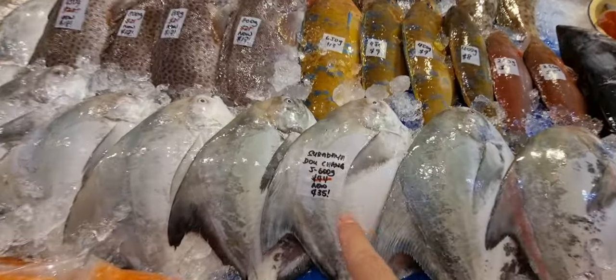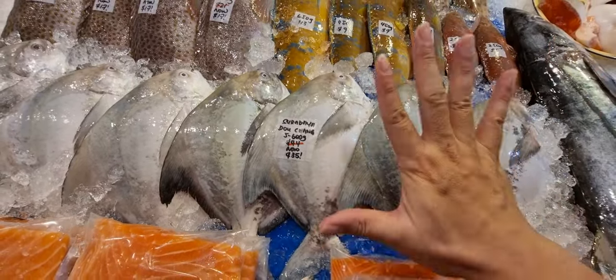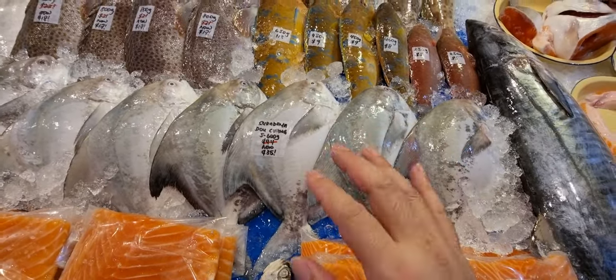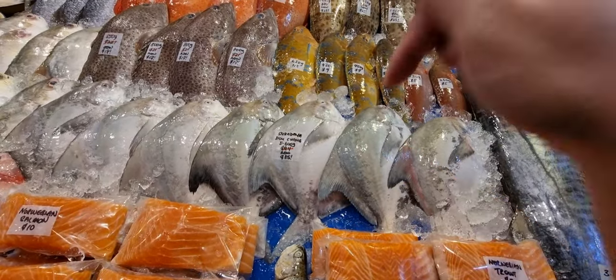These are all five to six hundred gram tousheng — normally $44 each, which is $80 per kg — now only $65 per kg, so $35 each. Really good price for Pontian or Surabaya tousheng, faster grab. It's almost New Year already, Christmas this month, and Chinese New Year is only two months away.